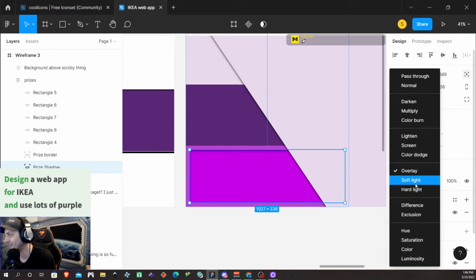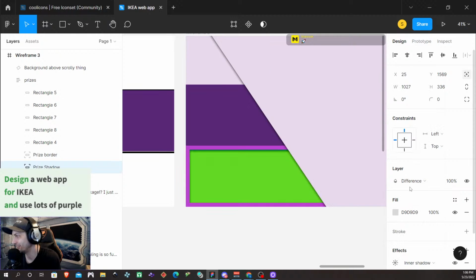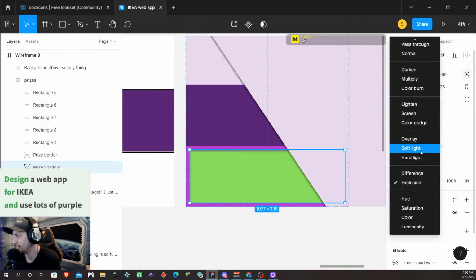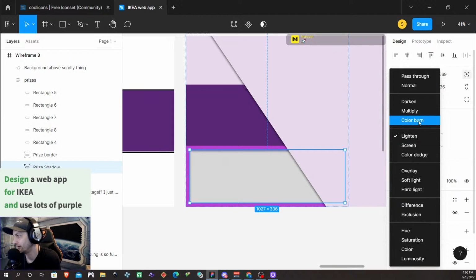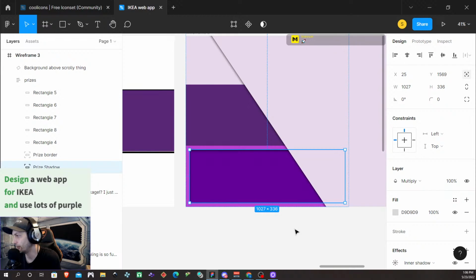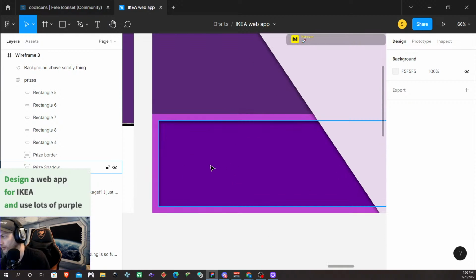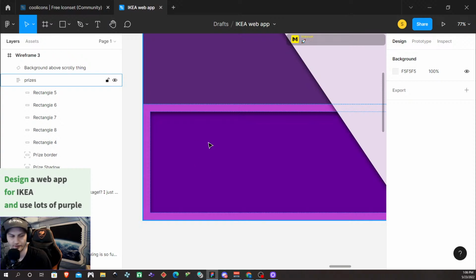Maybe overlay isn't what I... Difference? No. Exclusion. Lighten. Multiply. There we go. Multiply is what I'm looking for. That's what I would have chosen in Photoshop or GIMP. I don't know why I didn't try that first.